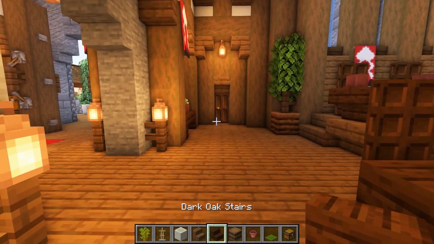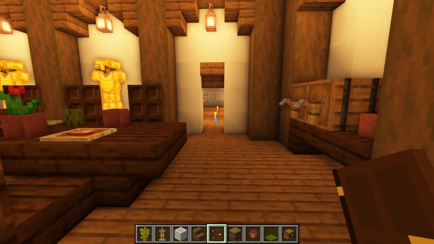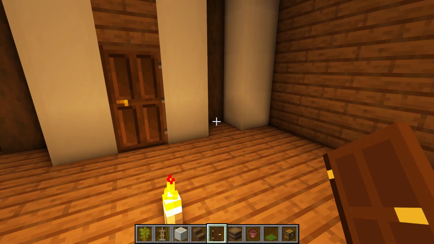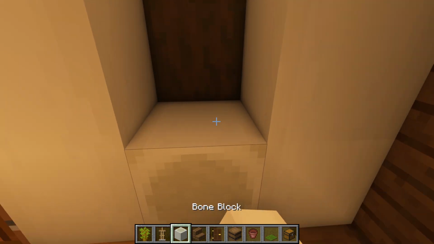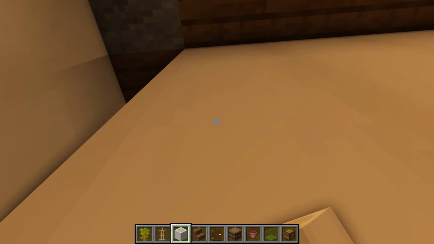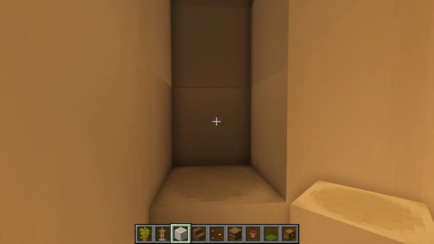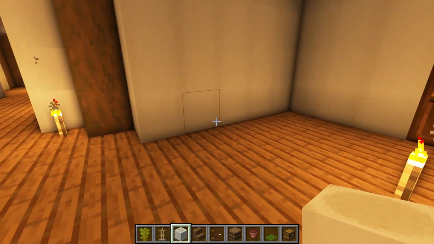In fact, we can go ahead and grab a dark oak door. Maybe this one. Just to add a little bit more colour here, a little bit more darkness. There we go. Right, that looks good. I think what we'll do is add our bone blocks and finish off that bit of the wall there. And the same here. And then for these two, you could put any block at the back here, guys, and then just put your bone block again in front, just to complete that little bit.